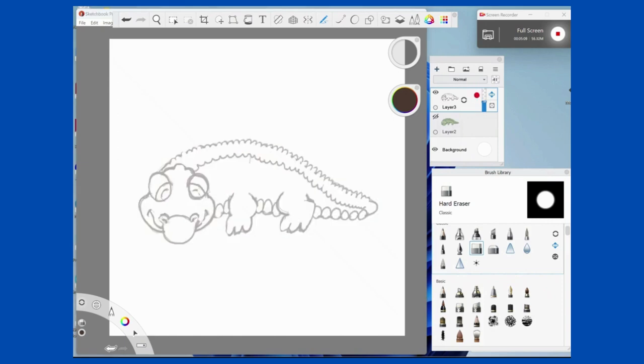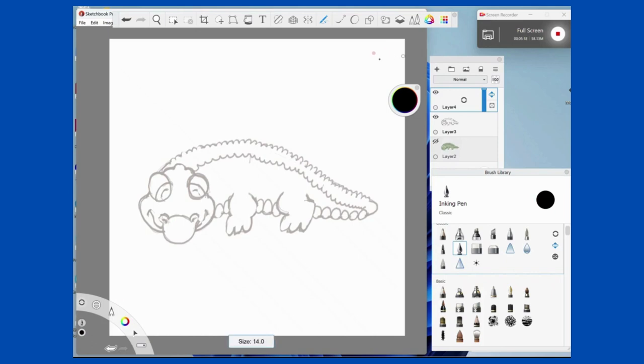So I'm going to select a new layer, and I am going to select my ink tool and black. Now let's get started here with inking this little guy in. This one has a lot of bumpy shapes, so I am not going to even try steady stroke on this one today. We're just going to go in with a really steady hand, just as if you were drawing with an ink pen on paper. And right there, the bumps on the top of his head. He's looking like he has a really good character to him.